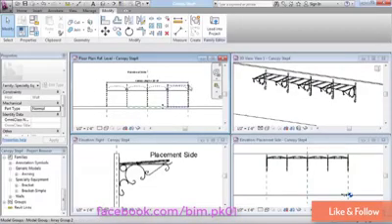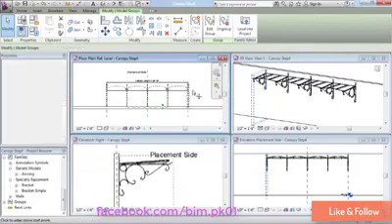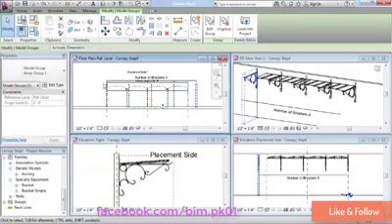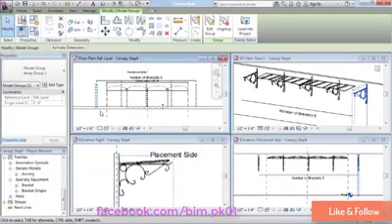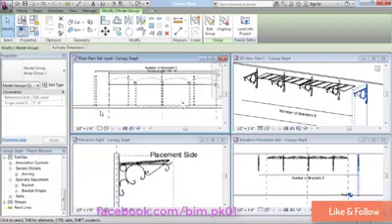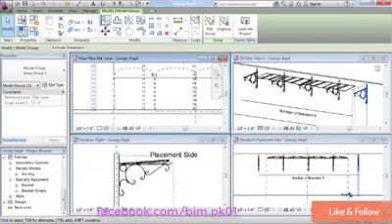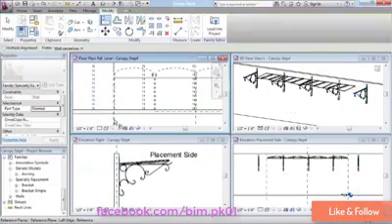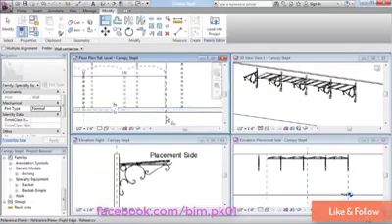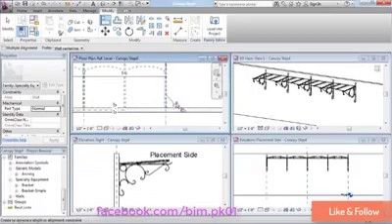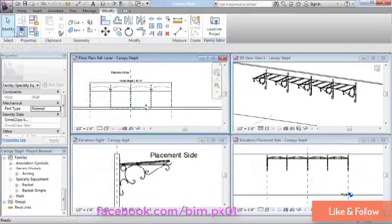I'm going to select the first bookend at the end here. And I'm just going to move it off to the side. Then I'm going to select the next one and do the same thing. Basically go back to where we started from before these things were constrained. And then I'm going to just simply realign them. So I'm going to use my align tool, pick my reference plane, find my center line, lock that, reference plane, pick my center line, and lock that. Now that should do the trick.